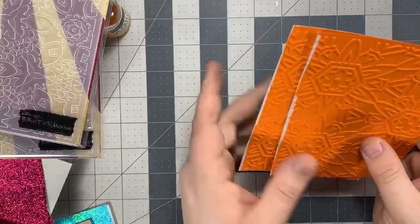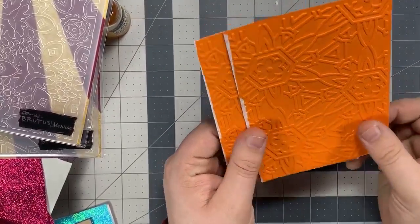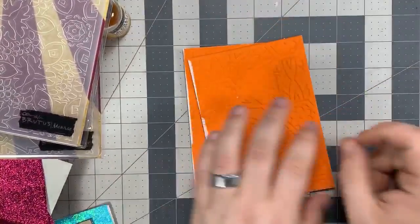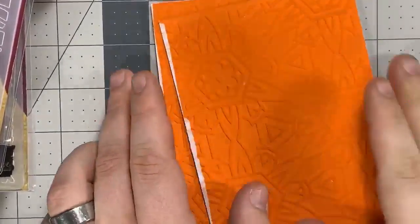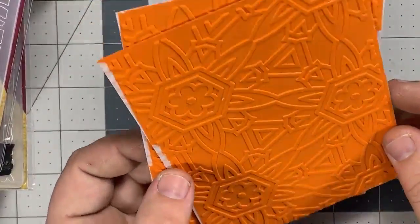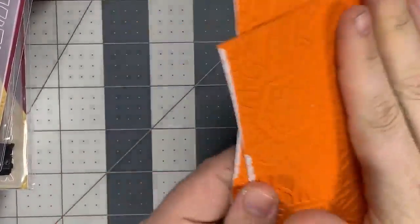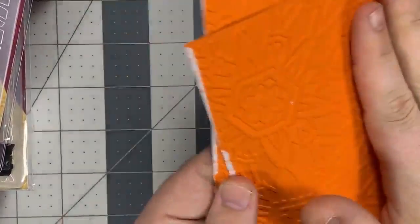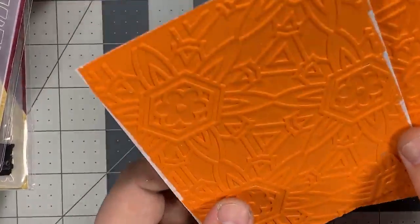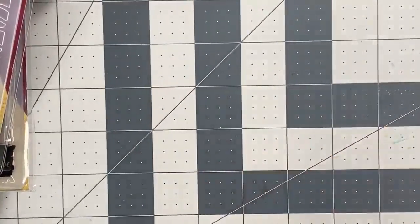So I could not wait to get home, because I am at home. I'm not at the studio store studio. And hi, Kara. And look at how this looks. I'm going to do a little zoom in, because really you need to zoom in to give it justice. Look at how stunning this is. I'm hoping the light's going to hit it the right way, because it has that texture, and it's fuzzy, and it is so cool. I mean, it's just incredible. So that was something that I wanted to show you guys tonight.